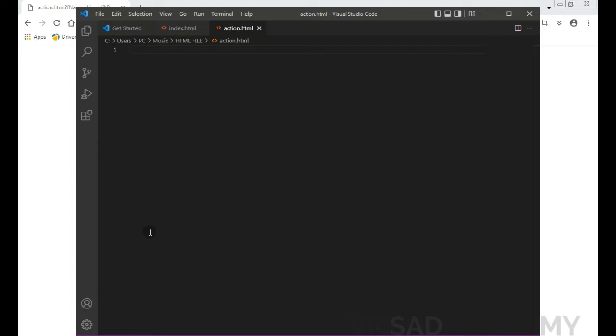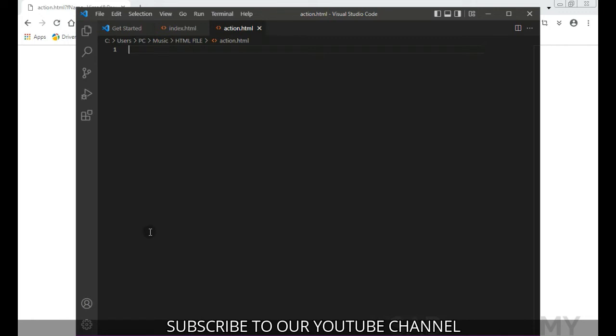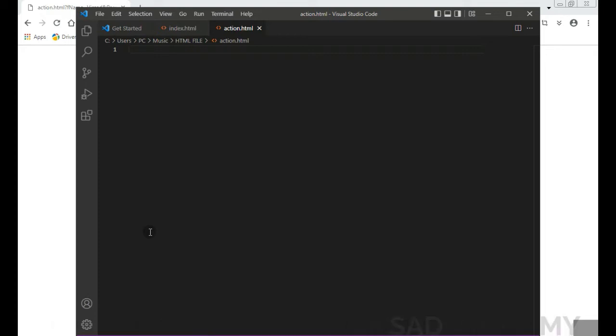Do we want to submit it to gmail.com, google.com, vicsadacademy.com, or to actionpage.com, whatever we did here? But the method attribute is how we want to submit it. I was just trying to use some other examples, but that's not how the method attribute works in the HTML form. It has its own values. It does not use anything like basic or classic submission. I'm just trying to make you understand some things.